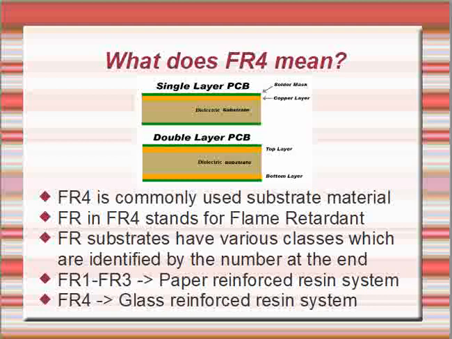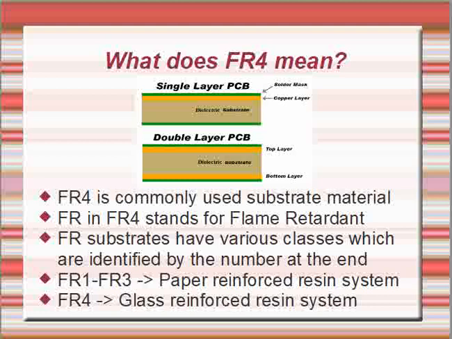Okay, and in FR4, the number near that FR indicates the class of that particular substrate. So in FR itself there will be a number of classes. This depends on what the resin is around this substrate. The resin could be a paper reinforced resin, or it could be a glass reinforced resin. So depending on what kind of substrate we are planning to use, we determine the class. The class determines in which application you have to use what kind of substrate.